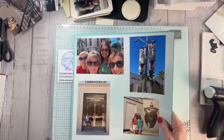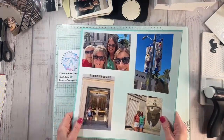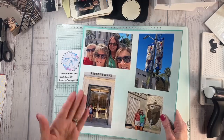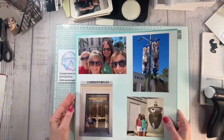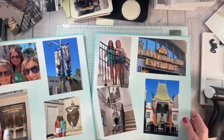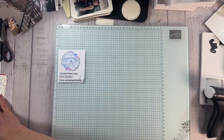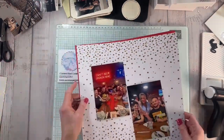Sometimes it's hard to get pictures of the stars at the bottom, or on the sidewalk, because you're walking and you got to look forward instead of down. Plus, people are walking as you're taking pictures and you get people's feet and stuff in them. Okay, so that's that. Now, for the end of my project.